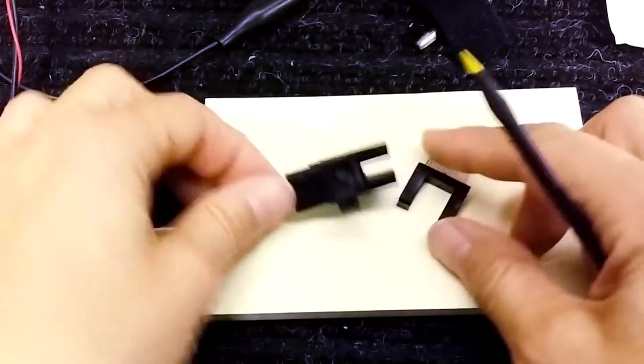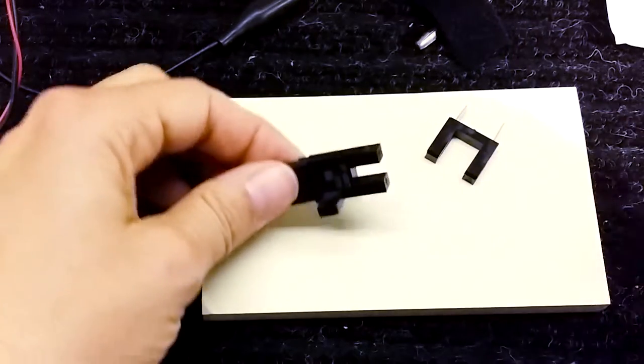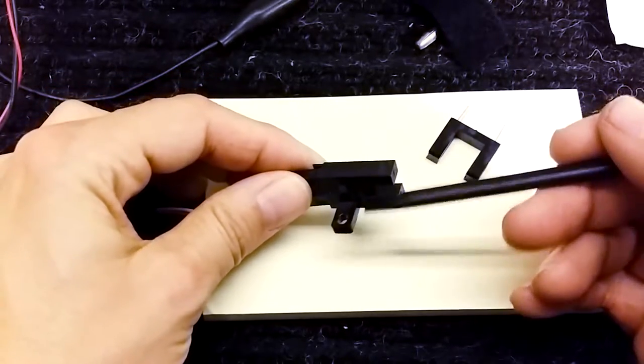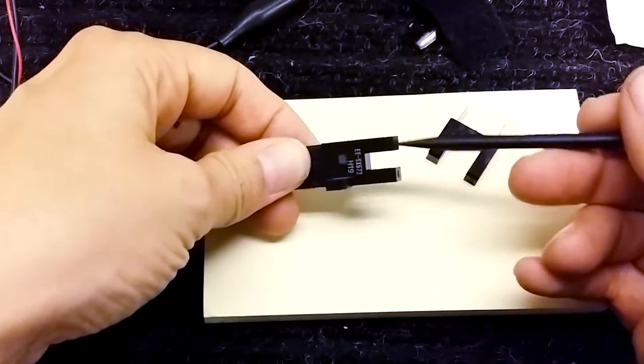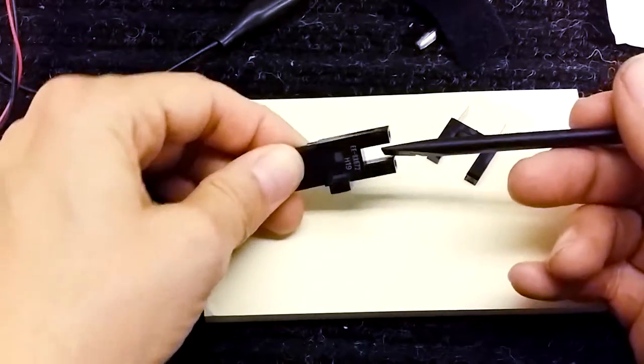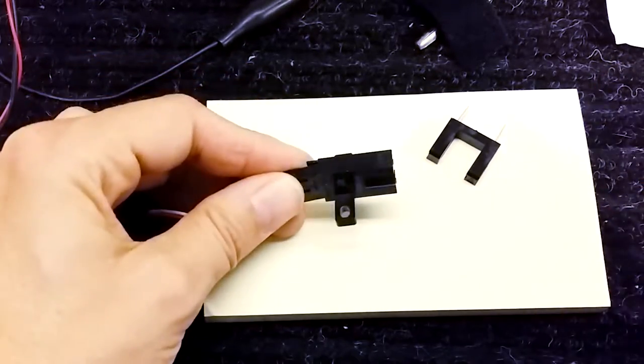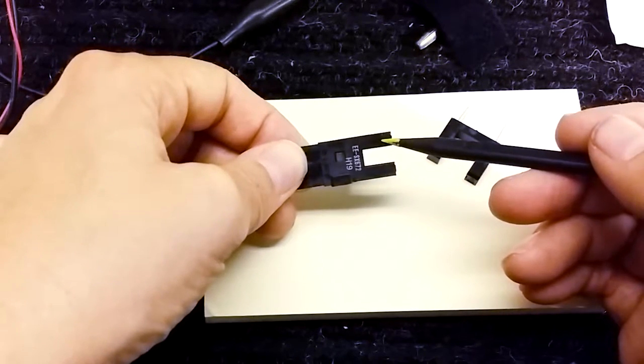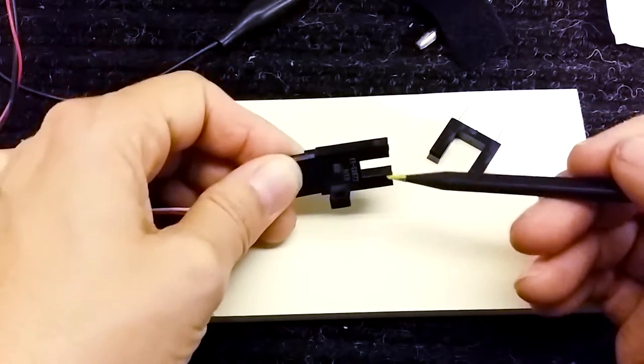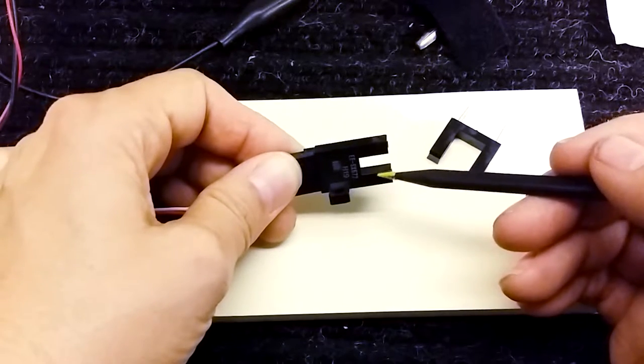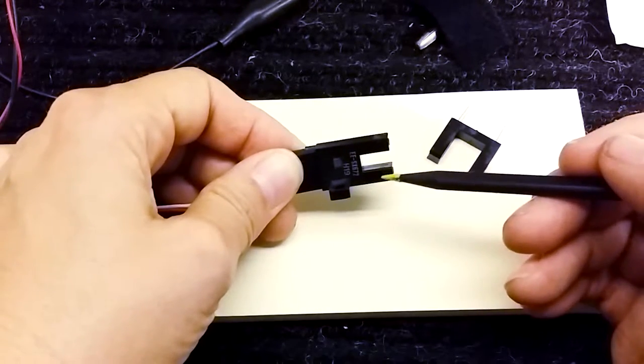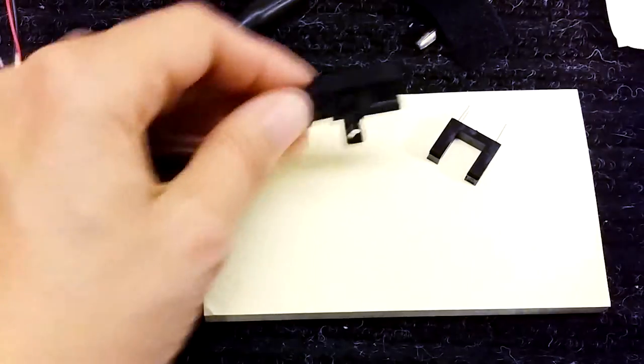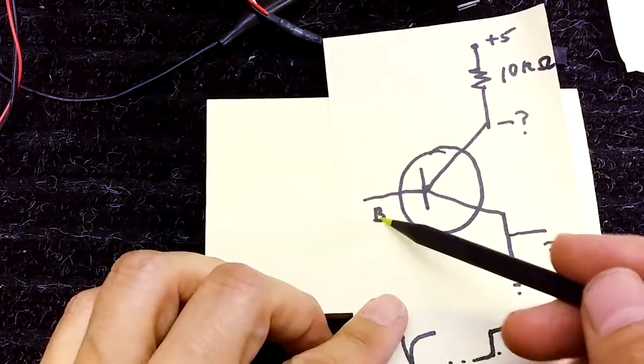Inside the encoder there's something like these photo interrupters. They come in a lot of different sizes. They call them photo interrupters because basically when something goes through here, it breaks a light beam. Inside here, on one side there's something like an LED and then there's a photo transistor. You can think of this thing as working like a transistor.